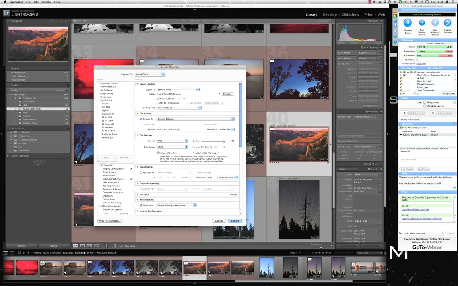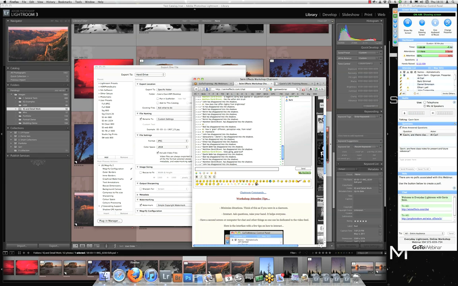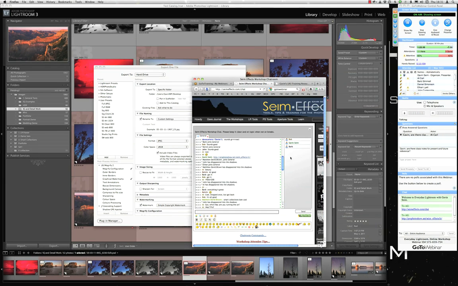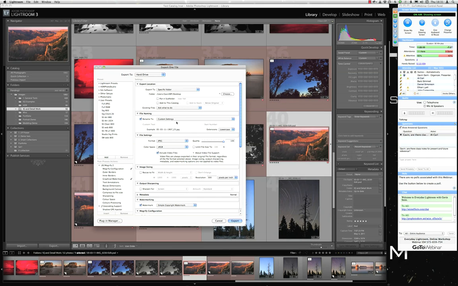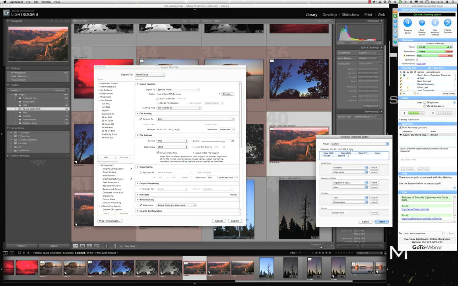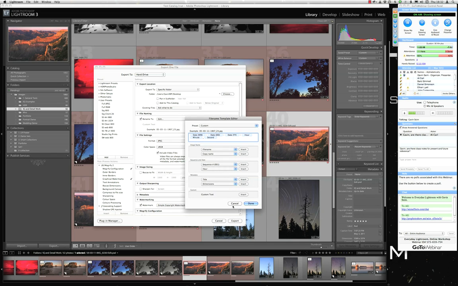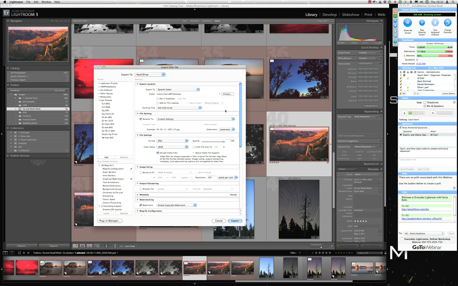Okay? So in export, I'm going to go here. I can define where it's going. In this case, it's the desktop. I can put it in a subfolder if I want, and it'll create the folder. I can add it back into the catalog, which I don't want to do. Usually that would end up with kind of chaos. If I export, it's leaving Lightroom. I still have my original in Lightroom, but I'm going to take the export copy out. Okay? File naming, I can control how I rename it. You can go to the edit area and define all these parameters for months and days and years. This is kind of stuff that rather than going over every single step, you should really jump in and poke around in this. File settings are important.